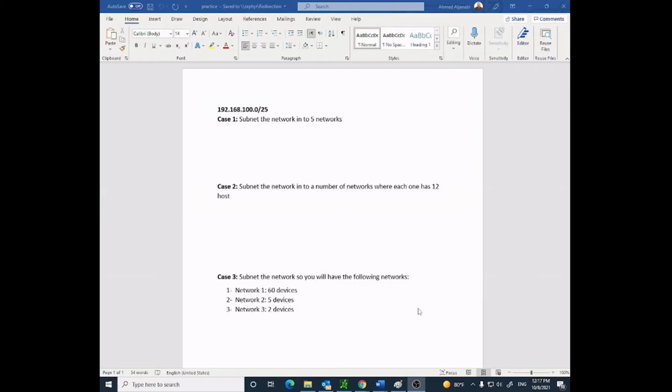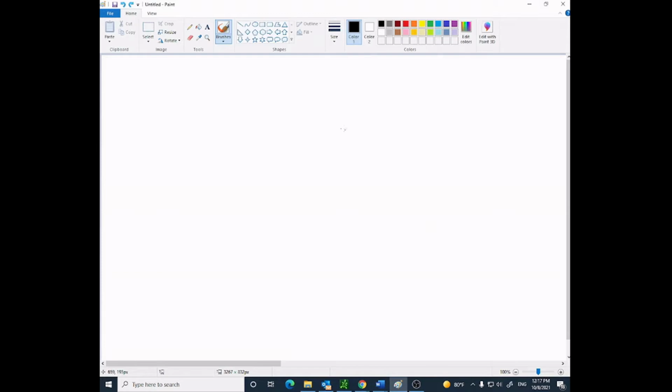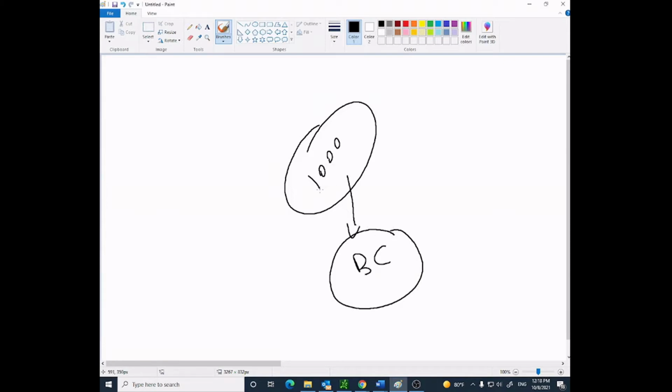Now, before I get starting in how do I subnet, let's just go back and try to understand what is the point and why do we need to do subnetting. Now, the idea here is when you have a big network, and let's imagine you have 1,000 computers inside that network. Each one of those computers is going to constantly produce broadcast messages. And imagine that you got 1,000 devices producing those broadcast messages, and every single device in that network is going to be receiving 999 of those broadcast messages every once in a while.